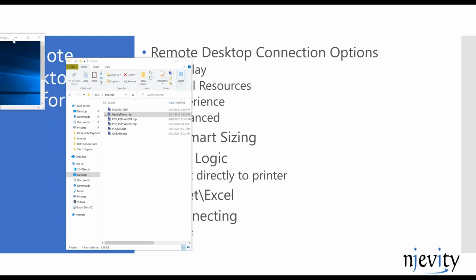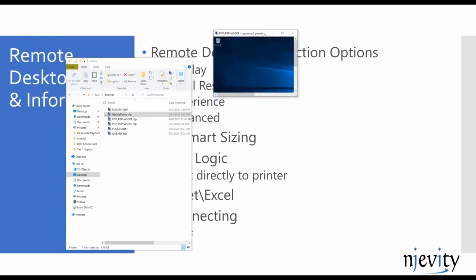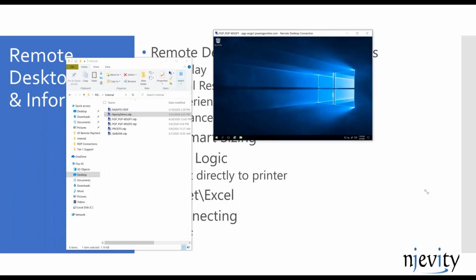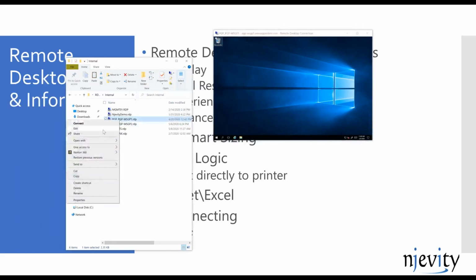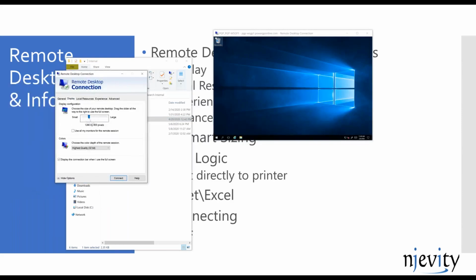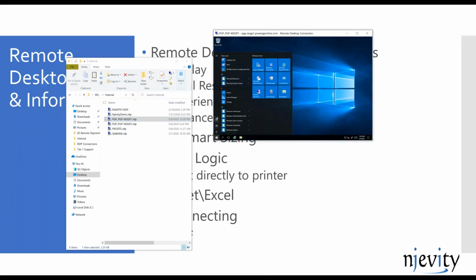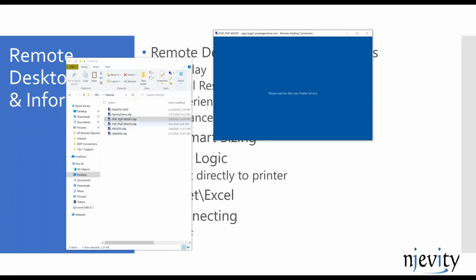Okay, so the first one that I opened up, see how tiny that little window opened? And if I stretch it, it only stretches that big. So this is the PGP WS GP1. If I look at the properties on this one, you'll notice they are set to be small. So that's as big as I can get that one to be. If I drag it over here somewhere, go back on my main and save that, and now close out of it, and I open it back up.